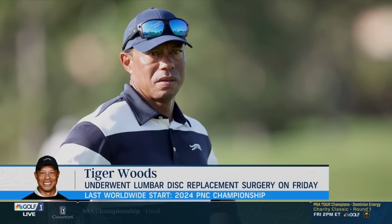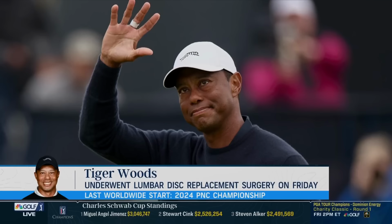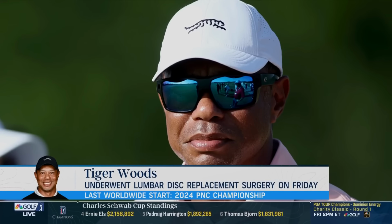You know, if you're talking about an average person, I would say no, they're probably not going to get to that point. But we're talking Tiger Woods, who is at the top of being fit, the top of an athlete's abilities. And so I think a couple factors in his favor. Number one, he's extremely fit. He's been playing golf for a very long time and has mastered his golf. And his body is able to recover from these surgeries he's had in the past.